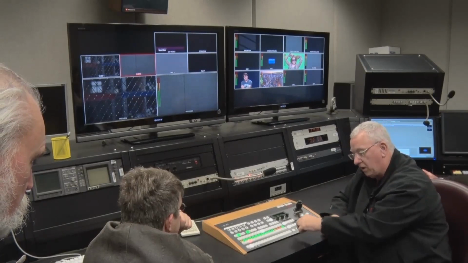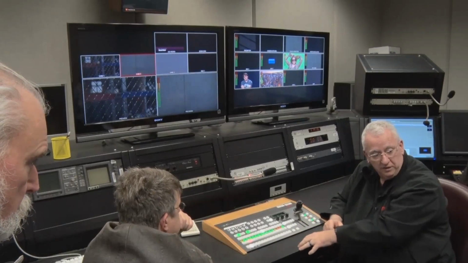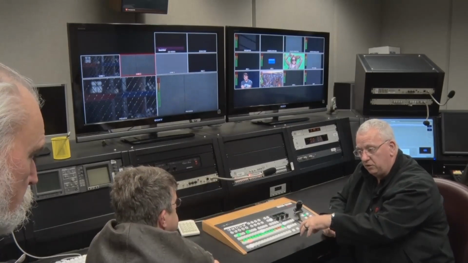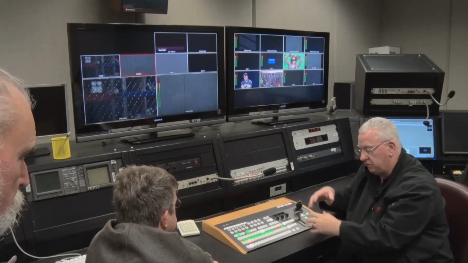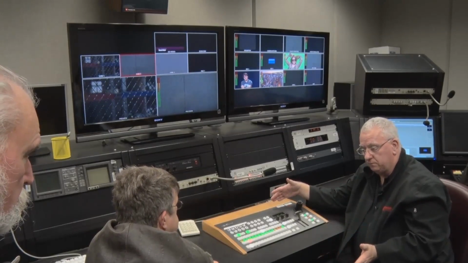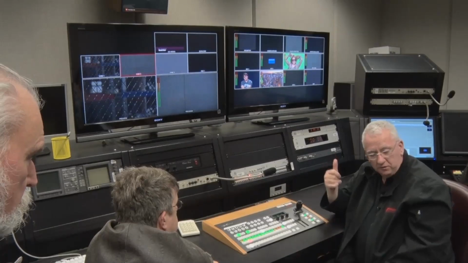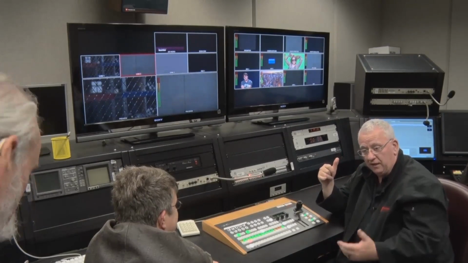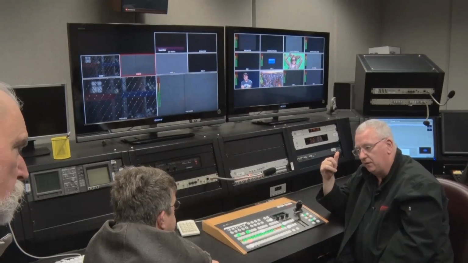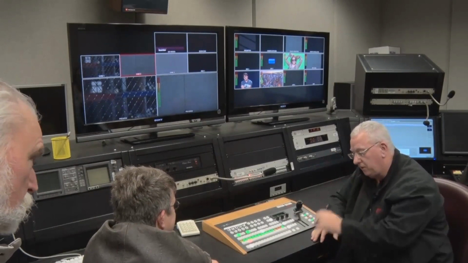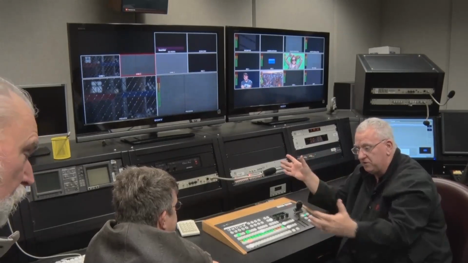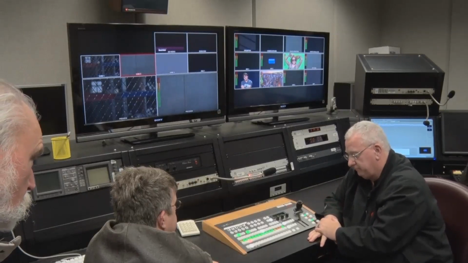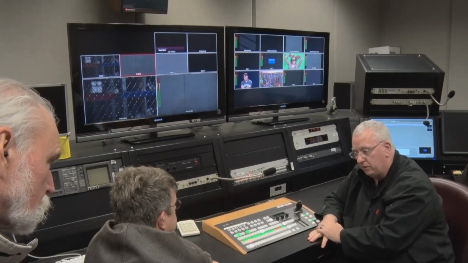As a matter of fact, Ross sent me to Sydney, Australia to demo at a trade show, the SMPTE show in Australia, the new Carbonite Black, which is the new 3ME version of the Carbonite. I'd never seen one. I called them up and said, wait a minute, you want me to go to Sydney, Australia and demo a switcher I've never seen? I talked to Les O'Reilly, the guy that helps design switchers, and he says, oh yeah, you're fine. You know the Carbonite. And sure enough, in the spare time while we were building the booth, I went over and played with it. Oh yeah, it works just like a regular Carbonite. So they sold like 20 of them that week. It was crazy.